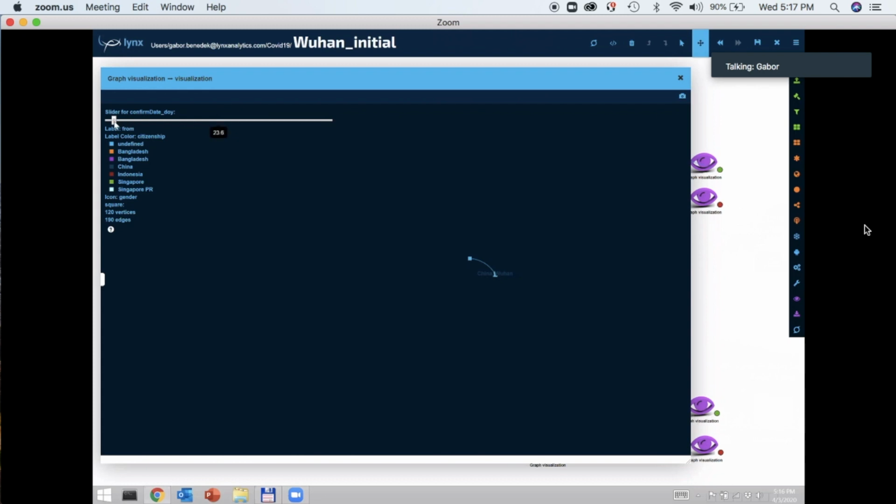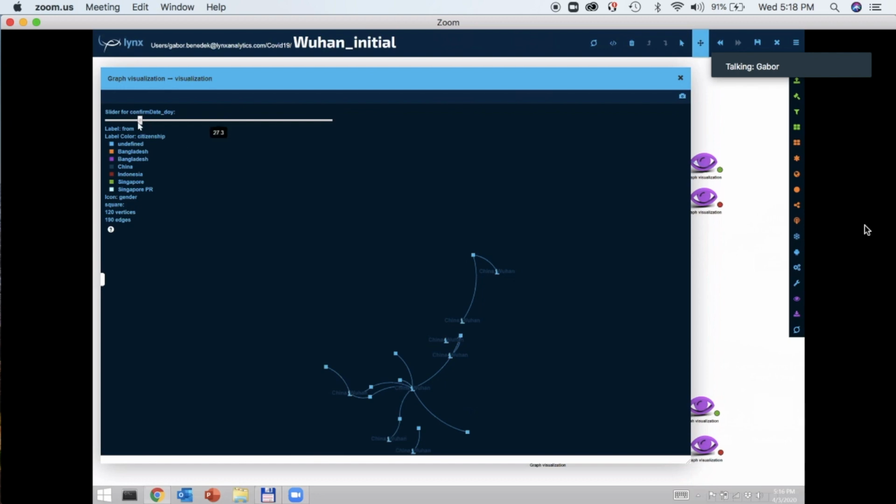So we start on day 23, where Singapore discovered the first case, and then we slowly go to the further days. We have the second case, and the locations visited by the third case, and the locations visited by these patients. The interesting thing is that at first you can see the three cases are separate from each other. You can see one component here of the graph and another component here. And we have to wait quite a few days and quite a few more infections to see what could have been the common link between them.